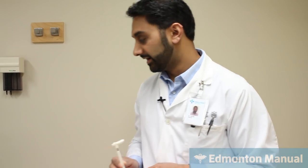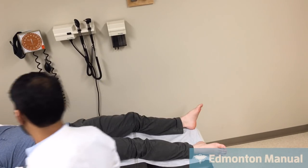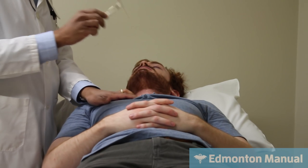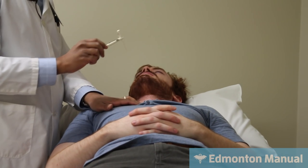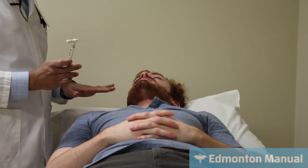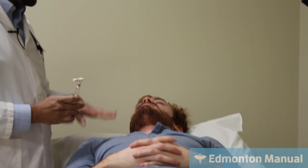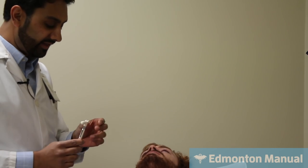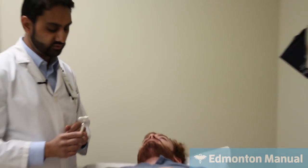So the way you do it is, just like with vibration testing, you want to make sure that the patient can feel it. You actually do it on an area that's very proximal first. So we're going to again head up to the head of the bed, and with our patient, I'm just going to expose your chest a little bit. I want you to close your eyes and tell me that you feel this, okay? Yes. Yes. So he was able to feel it. He knows what it feels like. I want you to remember how that felt, because if you even feel it but less strong, weaker, then that would be very important in terms of the scoring with some of the systems we use to judge it.